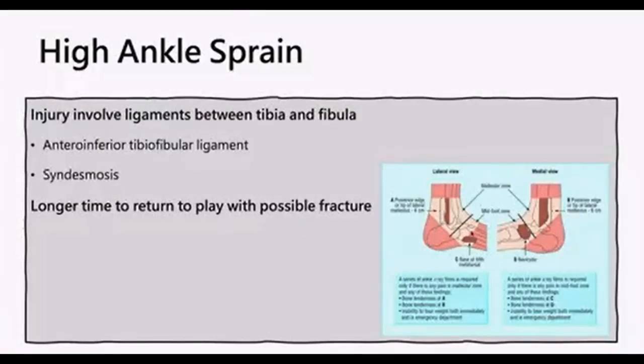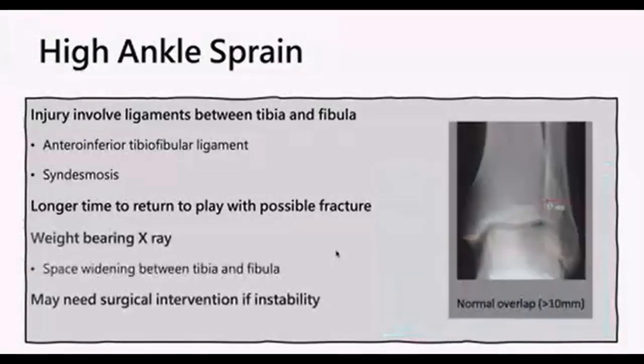And also you need to look at whether the patient could bear weight for 4 steps in the ER room. If they can't do it, one of the criteria is met, then you may need an X-ray to rule out whether there is a fracture. And when you're doing an X-ray, sometimes you need a weight-bearing X-ray.